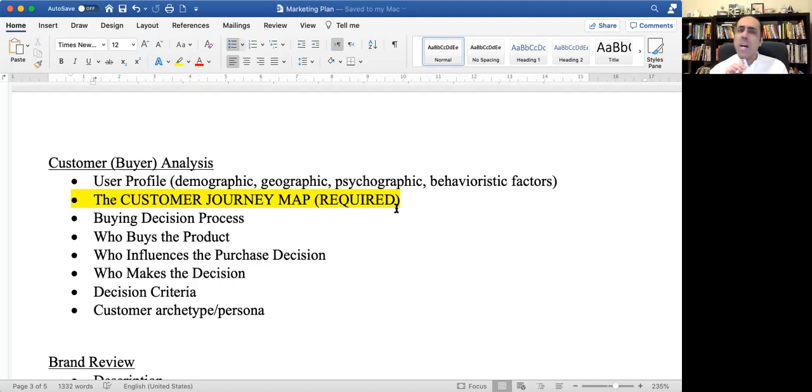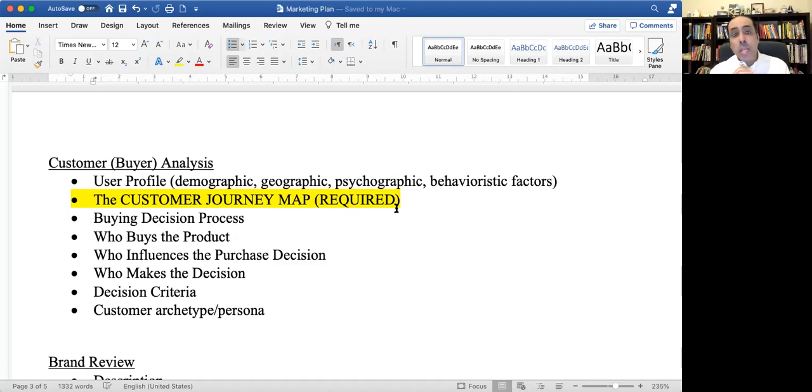So we want a customer analysis, a user profile. This could be their demographic, geographic, psychographic, and behavioristic variables, whatever seems to be applicable. Doesn't mean you need to use all of these, but these will be used mostly when we think of segmentation. Again, use whatever is applicable.